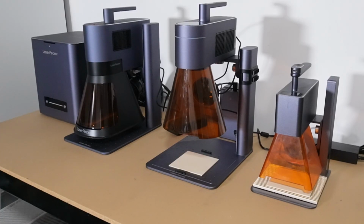Here we have the LaserPecker 2, the LaserPecker 4 and the flagship LaserPecker 5. We wanted to check how good of a performance you can get from all these laser engravers in everyday usage.